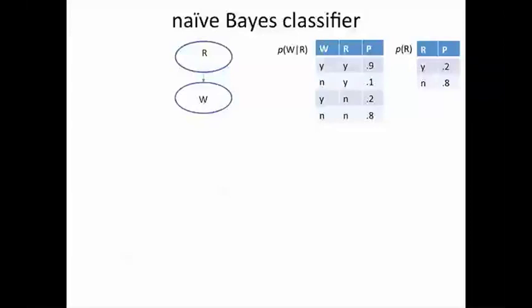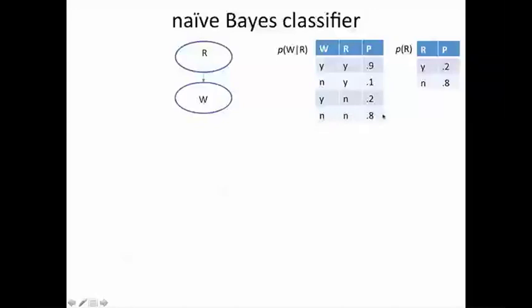Let's return to our naive Bayes classifier now with rain as the class, either yes or no, and grass being wet as the only feature that we're going to measure. Let's suppose we have the conditional probability that grass is wet given that there is rain. Obviously, if there's rain, the chance that the grass is wet is very high. Otherwise, it's still there, but not too much. And if there's no rain, there is a very low chance that the grass is wet. And of course, if there's no rain, the chance that the grass is not wet is very high.